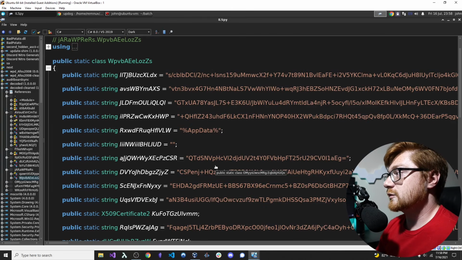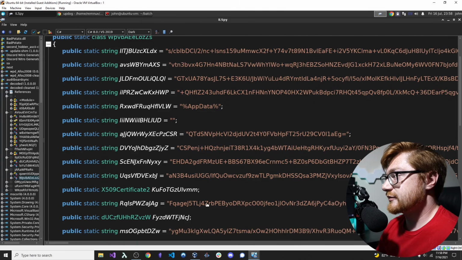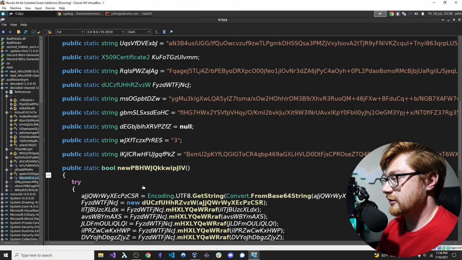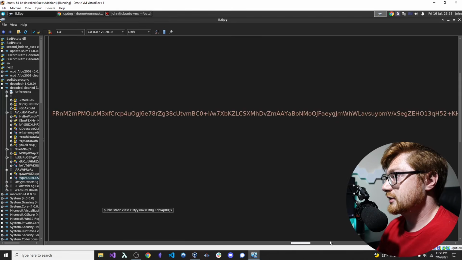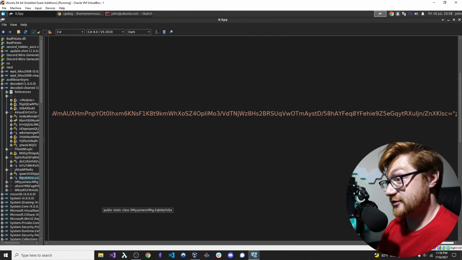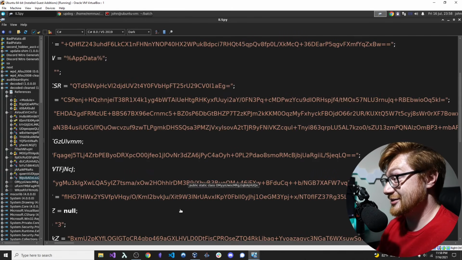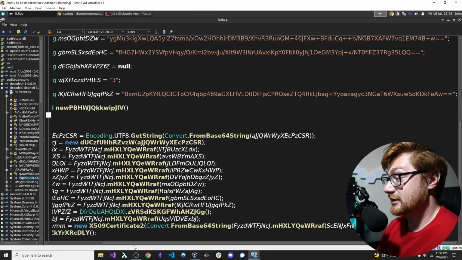Whoa. What the F is all of this? Are these just all random base64 things, or are they encrypted and encoded? That's a long boy. That's going for a while.